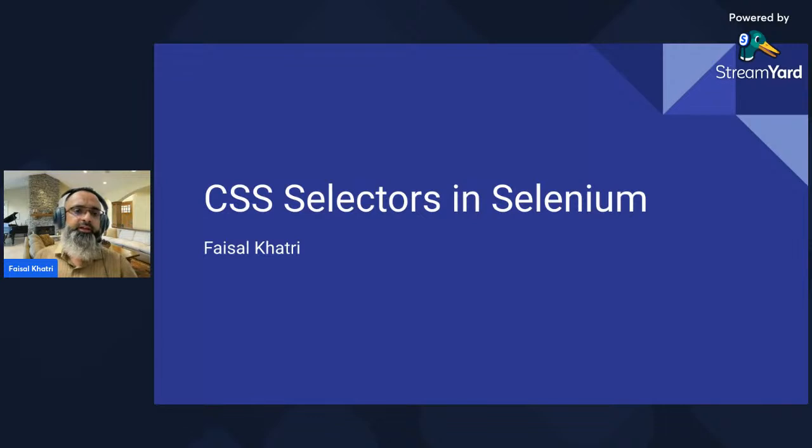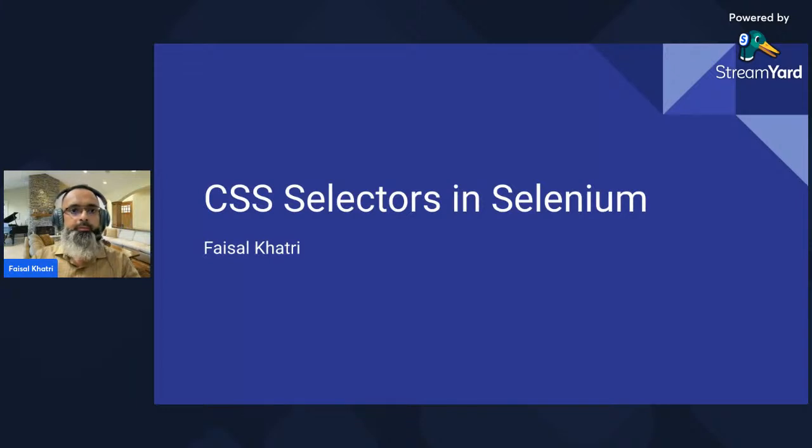So there are 8 different types of locator strategies, out of which we will be discussing CSS selectors a bit in length in this video, and I'll also show you different types of locator strategies that can be used with CSS. I would recommend you to stay and watch this video till the end to get more info around this session.